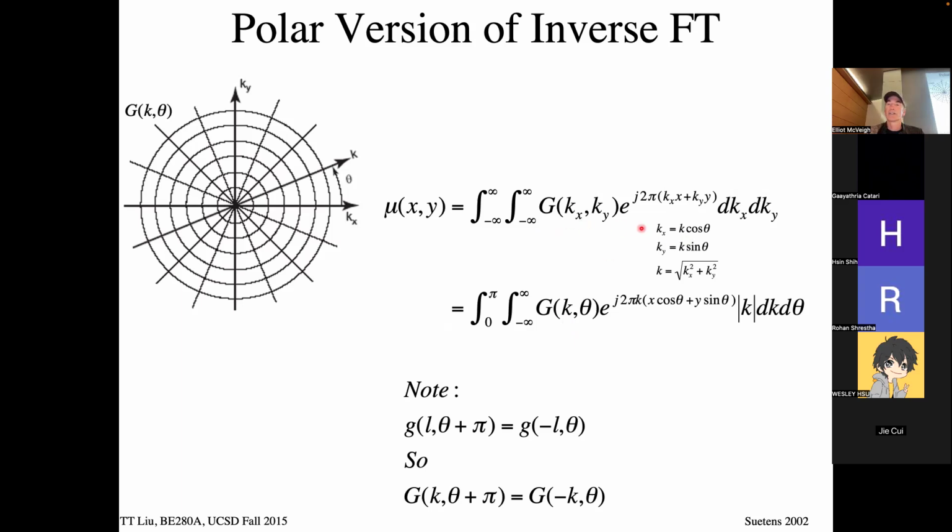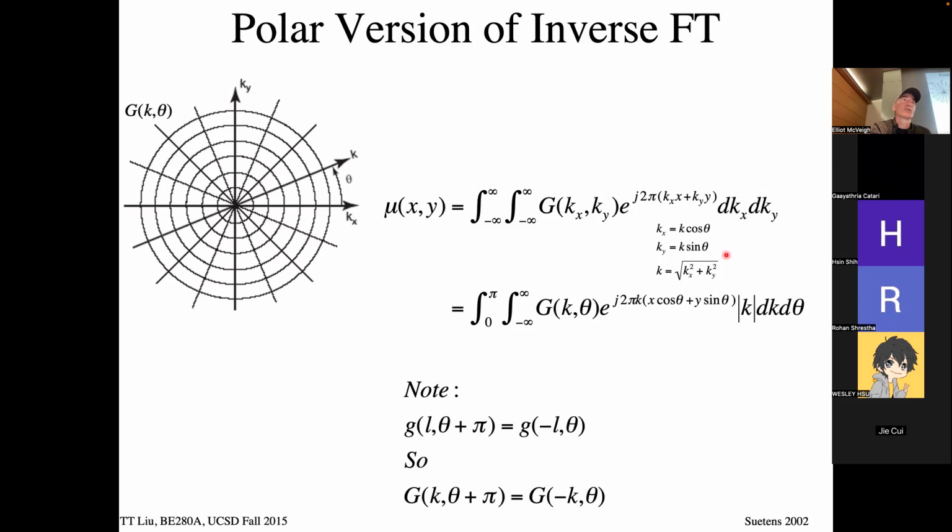Well, it's just calculus. Here's the equation for the Fourier transform, and using integral calculus, we ask what the Fourier transform looks like in polar coordinates, because we have this thing in polar coordinates. So we'll change the variables: kx will be k cos theta, ky will be k sine theta, and the absolute distance in Fourier space from the origin, k, will be the square root of kx squared plus ky squared. That's all we're doing here, just going to polar coordinates.